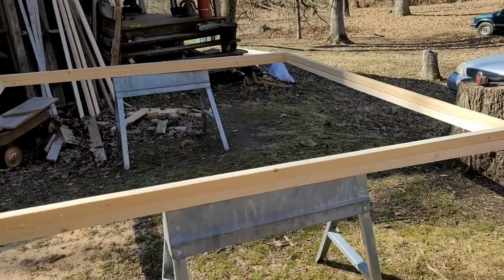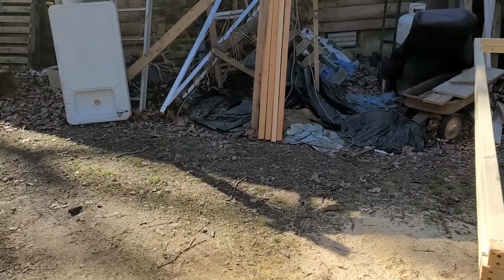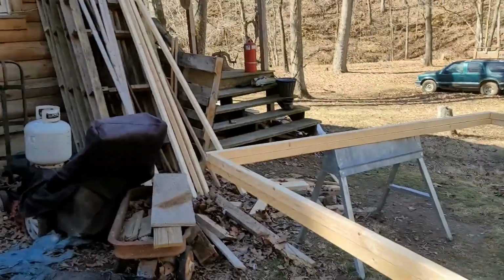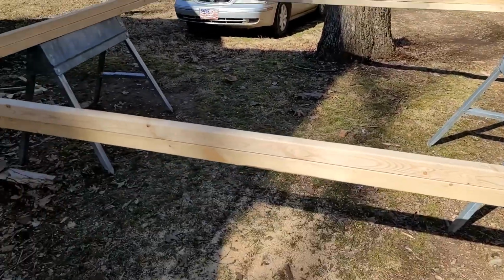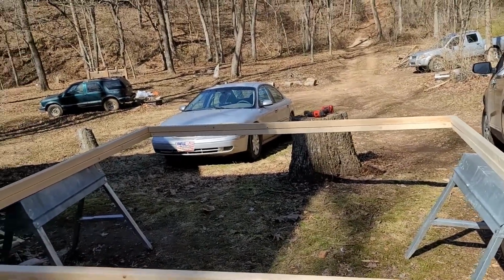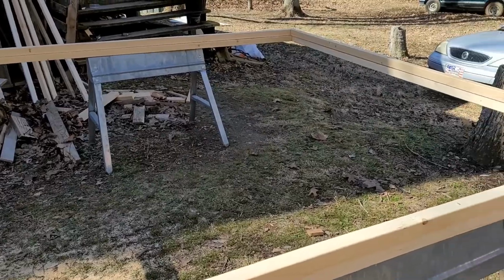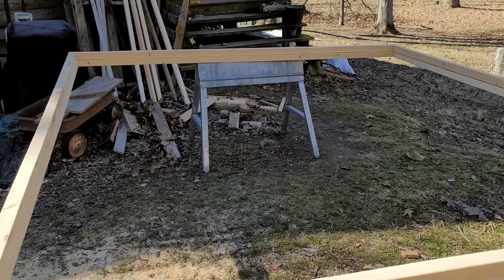There's the start to this year's chicken tractor. I'm hoping I've learned my lessons. You saw me maybe drilling holes in some part of that. Pre-drilling holes. Our first chicken tractor, I didn't do that. And we used 1x2s. And it held up through one batch of birds, and by the time that was over with, it was falling apart. So you can see one example of a chicken tractor, and we'll keep you posted on how this thing performs for us.